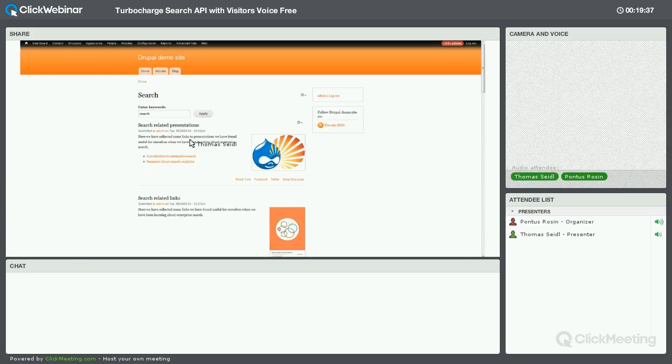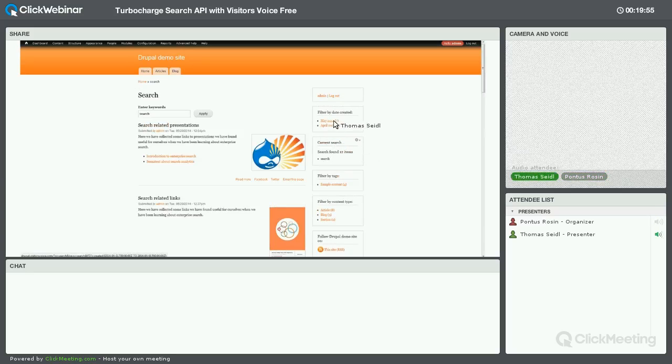And now when we go back to the search and refresh, we get a list of facet blocks here, and the current search block, which summarizes how many items were found and what was searched.